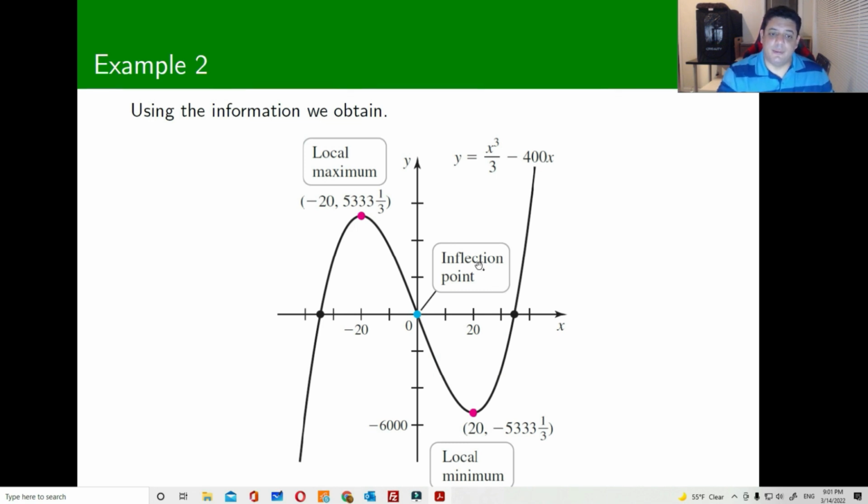So using that information, we graph some extra points. If you plug in 0, you're going to get 0. And if you factor out x, you're going to find that at around 30 point something, you're going to have some zeros. And so you can graph this zero and this zero. You can get the information of what is the maximum and what is the minimum. And since you know this is a maximum, this is a minimum, and there's an inflection point here crossing, then it's very easy to produce this graph.